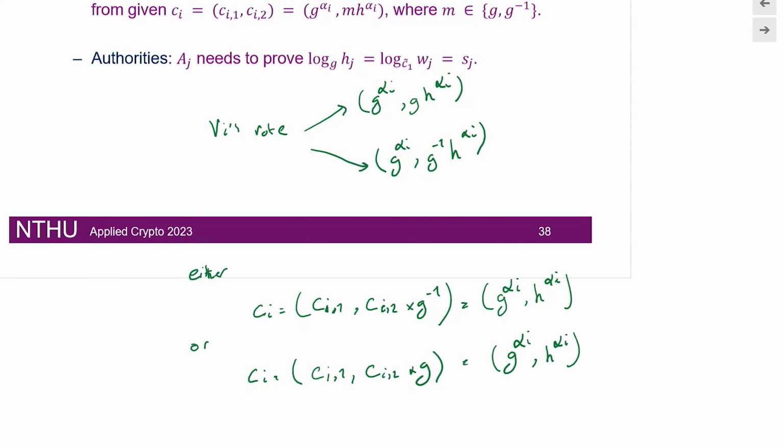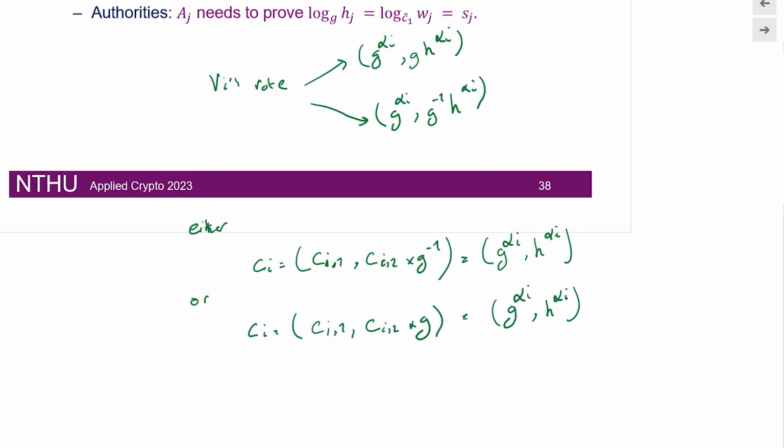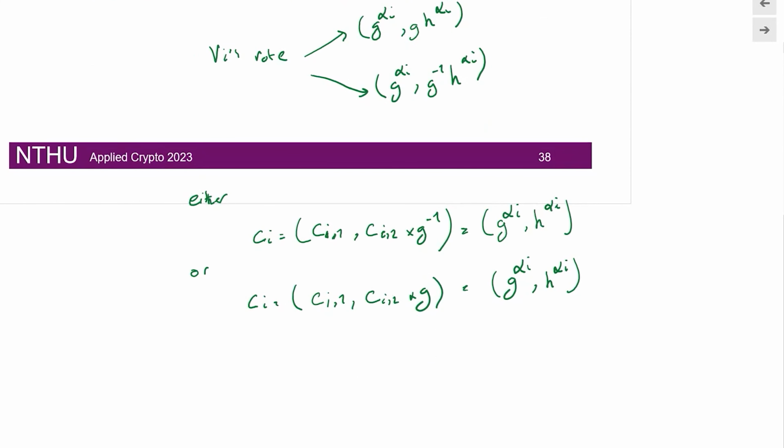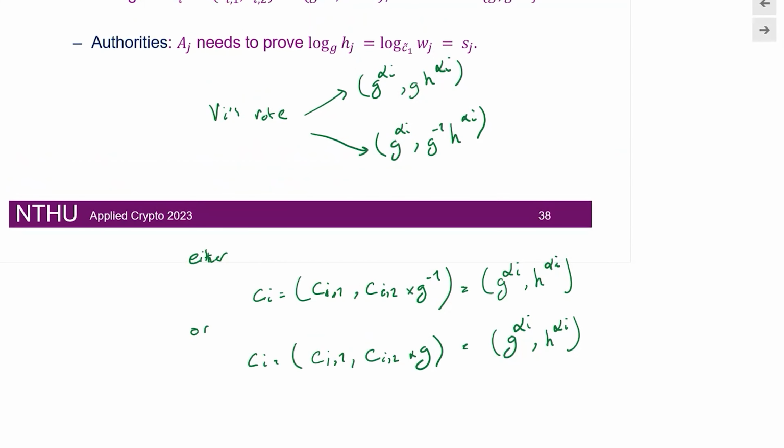To prove that this user's vote is correct, while the results are indistinguishable to the eye of everybody else, would be a very good way to prove it. But the challenging part is that this voter has to prove one of these two cases, not both of them, because he's not voting for both yes and no. And nobody should know which one he is proving his vote to be, right? So that's why this equal result at the end could help. We will get back to this very soon. So again, the idea is to use the proof of the equality of logs on different bases.